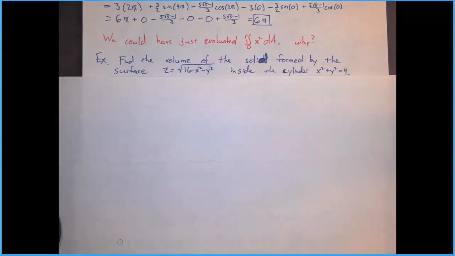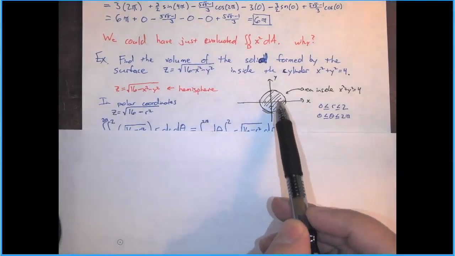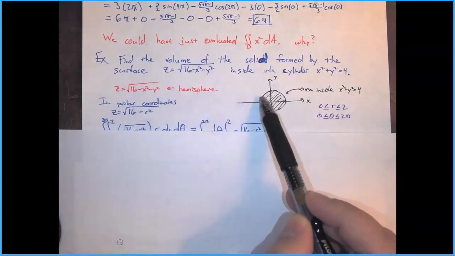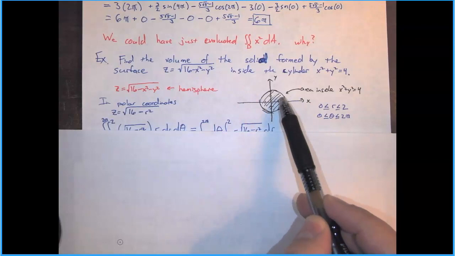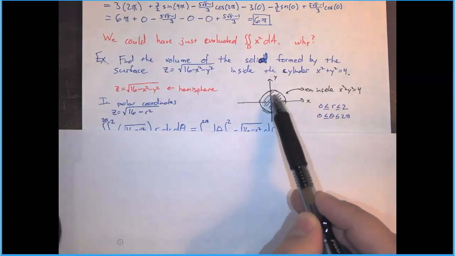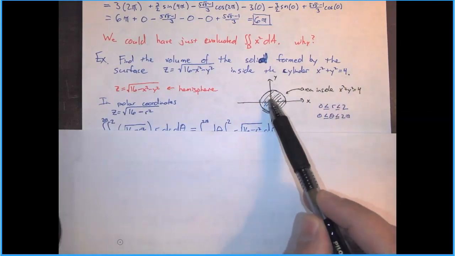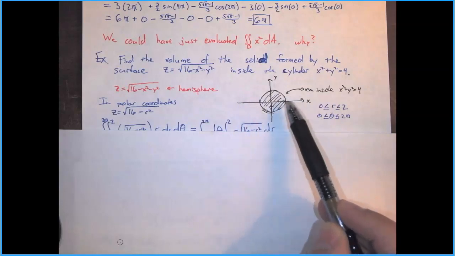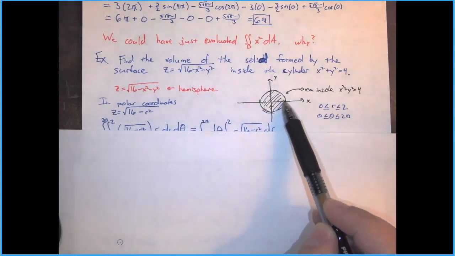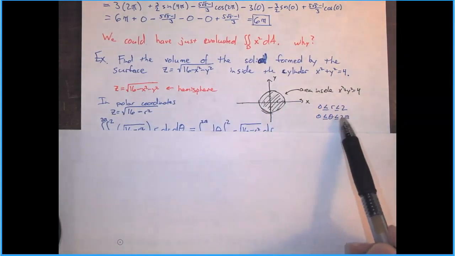So going back, this is kind of what I just said. I'm going to integrate this surface, this hemisphere, just the piece that's above this disk that's centered at the origin of radius 2. It's easy to describe this disk in polar coordinates, because inside this disk the radius is just going from 0 to 2 all the way around, and since we're going all the way around, theta goes from 0 to 2 pi. So easy bounds for my integral in polar coordinates.